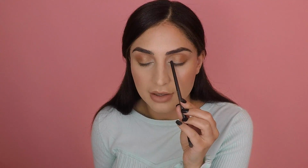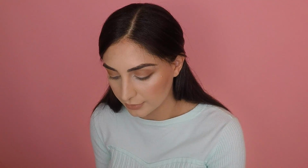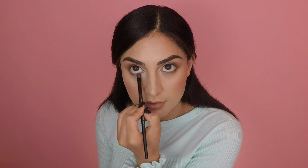So as you can tell, we have a light color and then it fades to medium and dark. So that's exactly how it should look underneath. It should be really light and then fade from medium to dark. So if you take that really bronzy color or that light color and take it all the way up underneath the eye, it's going to lose this really beautiful smokiness that we have at the outside corner. So now I'm going to go ahead and take some and just put it right up under here as well. So just focusing it right up on the tear duct and on the lash line.